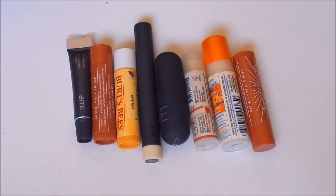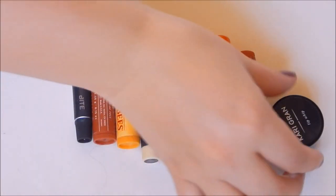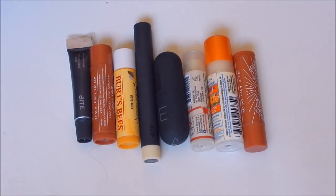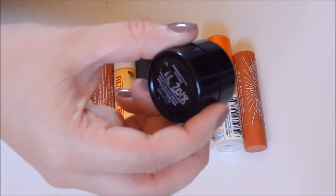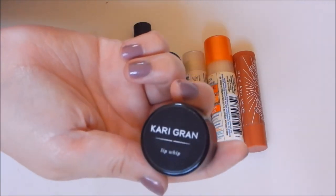These are all lip balms, and I'm not a huge lip balm person, so I only want to keep a few because it's crazy how many I have. I'm going to get rid of the oldest one — the Cary Grant Lip Whip. It's beautiful, feels delicious, and I've used it quite a bit — it's almost at the bottom. It's a pretty pink with a minty scent, but it has an expiration date of 2018, and since I constantly dip my finger in it, I'm just going to throw it away.